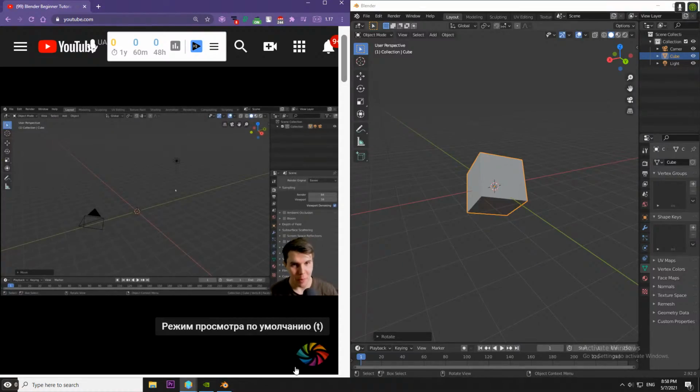Now, if perchance you do not have a mouse with a scroll wheel, or you're on a laptop with a trackpad, good luck with that, by the way. Tough road ahead. No, but there is another way, which is to use this gizmo in the top right hand corner. If you just click and drag anywhere within that, that is orbit. And then if you click this hand tool and just hold, that will move it.